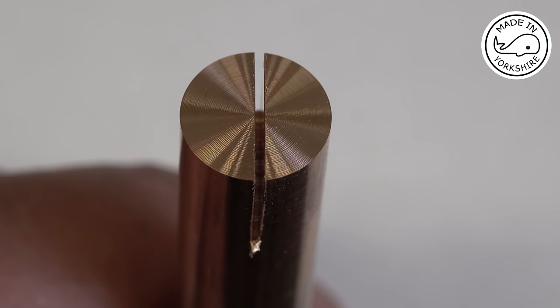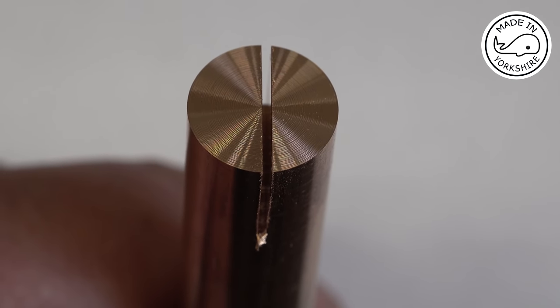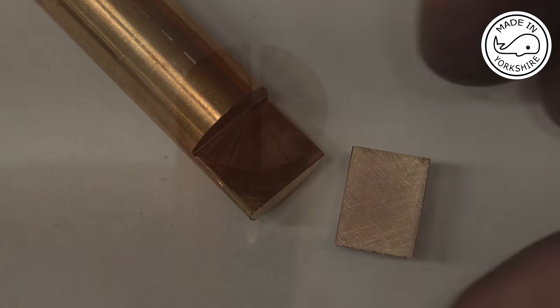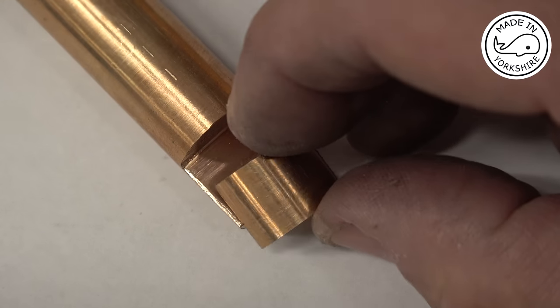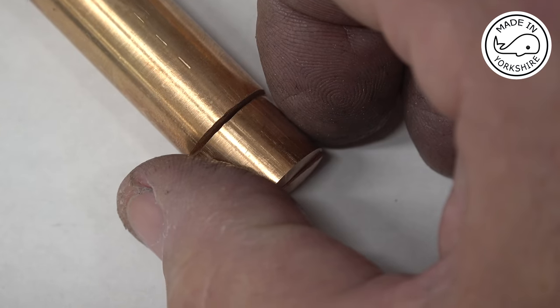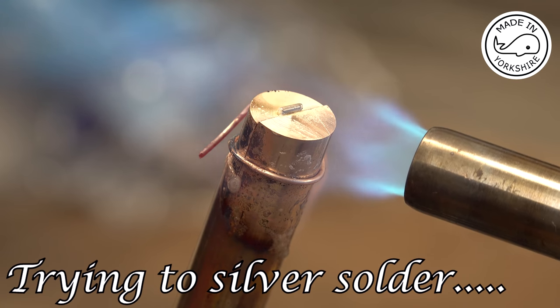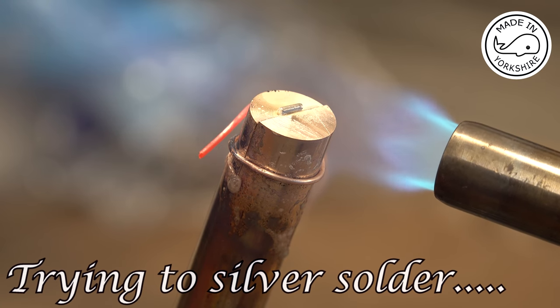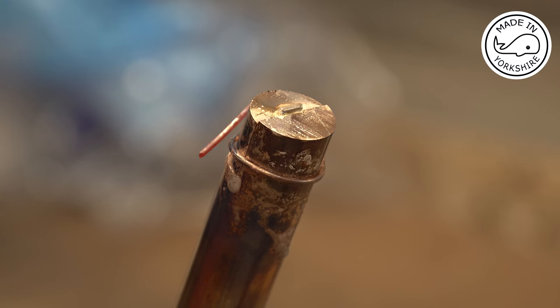So you can probably see how the cut is offset to the right hand side. So now I need to cut that right piece off. Okay, so I've just cleaned the faces up, and now what I need to do is to solder them together like that. Yeah, it's too much of a heat sink, so I'm going to have to use normal solder instead of silver solder.